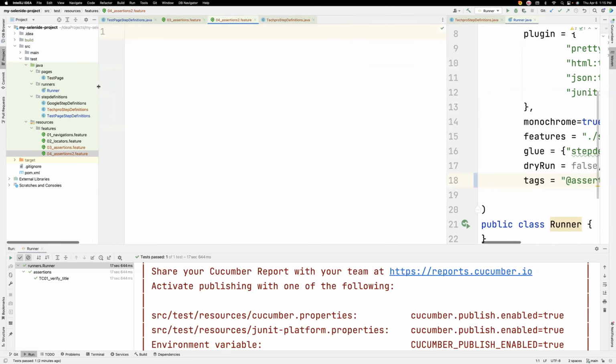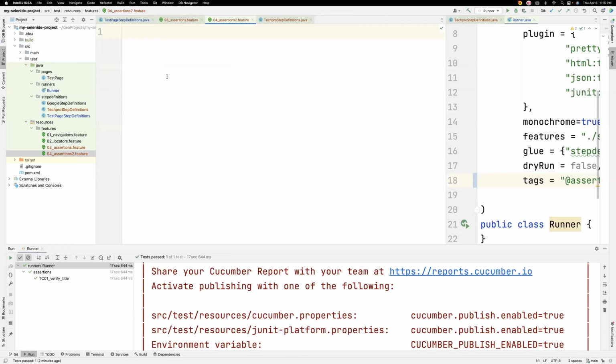So in this assertions 2 dot feature, I will do some Google search and then check if the search result exists. So I'm going to do the feature file first and do these assertions.